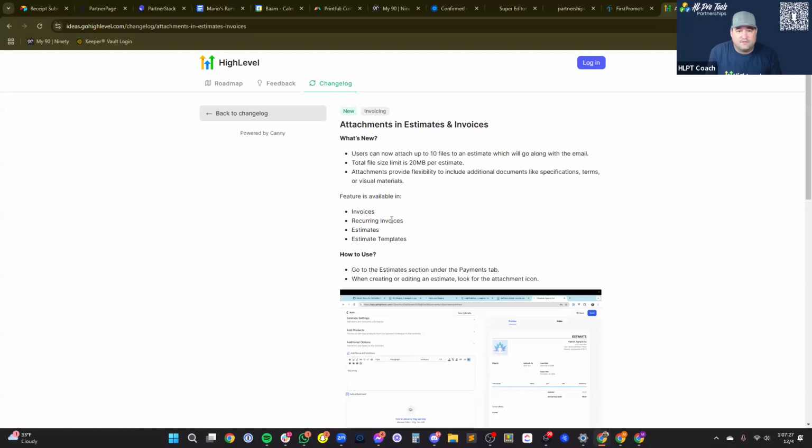This now gives you the ability to do that. So huge level up on the attachments, invoices, and estimates.